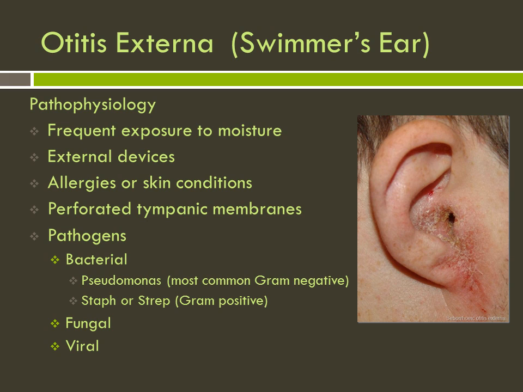And so the canal can easily be traumatized by exposure to moisture, by skin conditions such as chronic eczema, by infection of a hair follicle, or by trauma from maybe a fingernail, something like that, or perforation of a tympanic membrane. And the common pathogens involved in otitis externa are Pseudomonas, Staph, or Strep. So Pseudomonas is the most common gram-negative, and Staph or Strep would be the most common gram-positives.